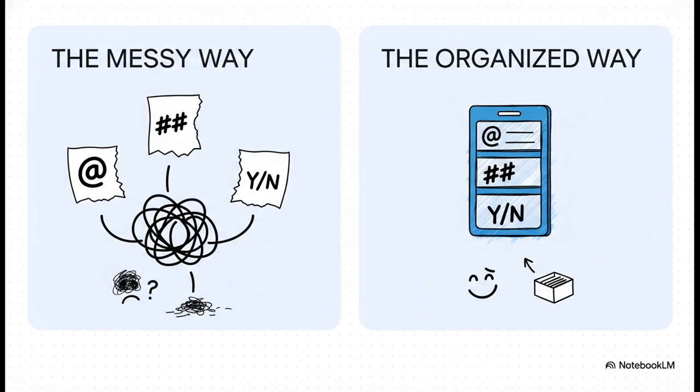Now, what's really cool about this slide is the contrast. On the left, we've got what I call the messy way. We have 3 separate disconnected variables to describe a single user. Username, user age, is married. Yeah, it works, but it's just disorganized. Now look to the right. That's the organized way.